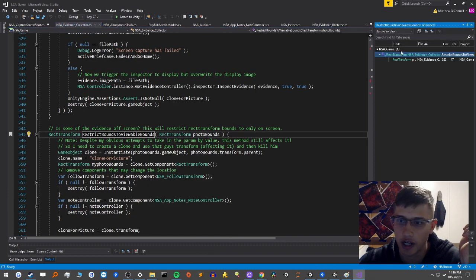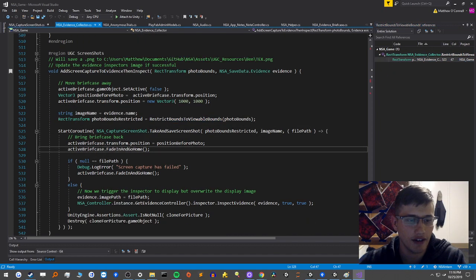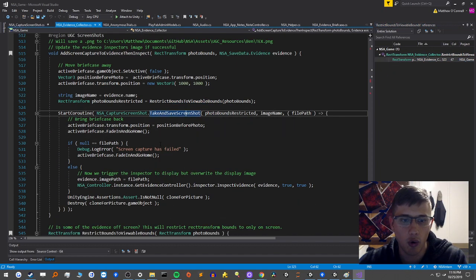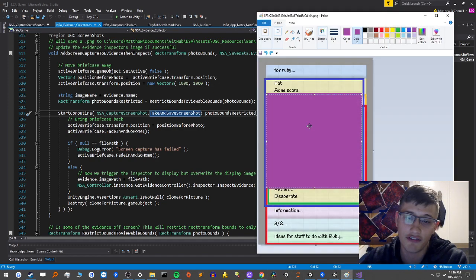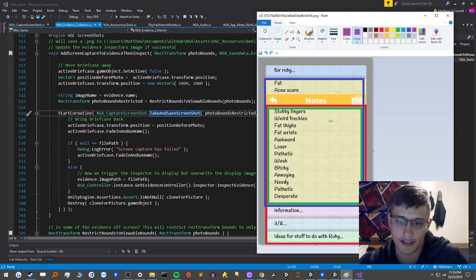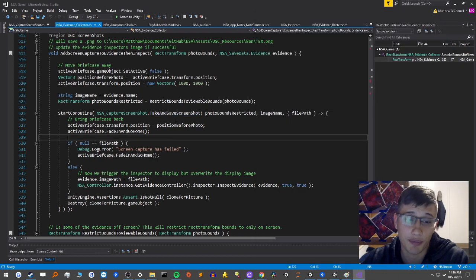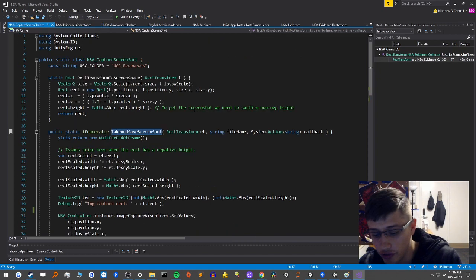So let's go to where we were calling that method. Fantastic. So we're going to now go in and take and save the screenshot. So we went through most of the mental gymnastics to figure out our blue rectangle. At the end of that, to figure out our green rectangle. At the end of that crazy insanity, we finally have our green rectangle, and we can proceed to finally taking and saving our screenshot. So let's do it.